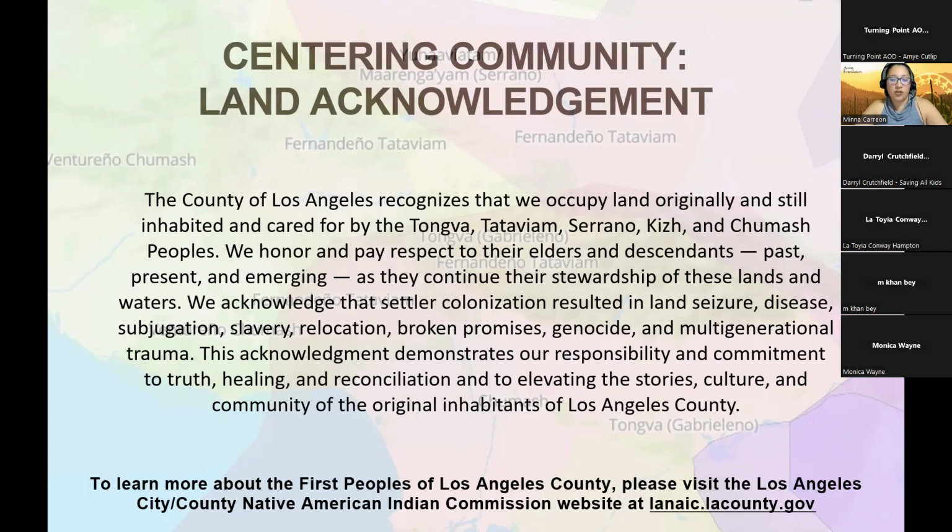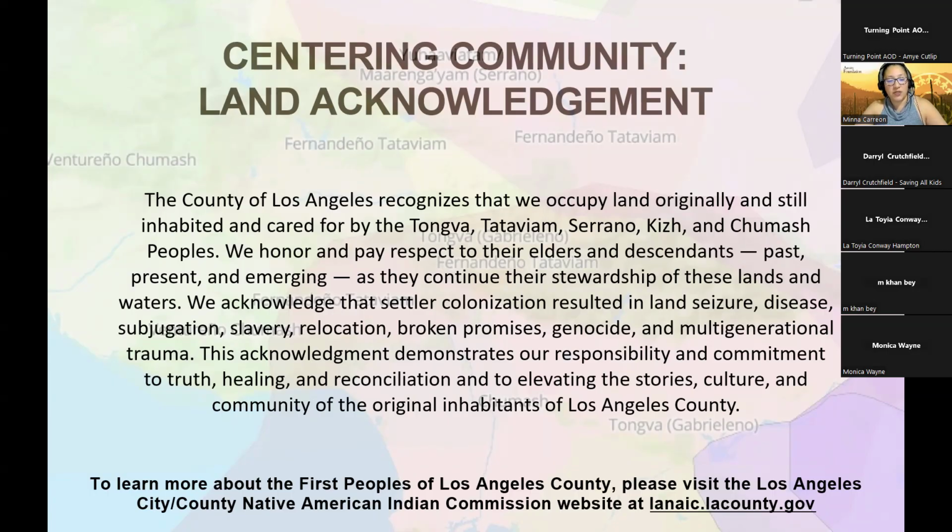At Amity, we incorporate teachings that center the community before we begin our work. Today, we will use the LA County Land Acknowledgement to recognize the price paid by individuals that has resulted in efforts such as the Care First Community Investments. We recognize that we occupy land originally and still inhabited and cared for by the Tongva, Tataviam, Serrano, Kizh, and Chumash peoples.